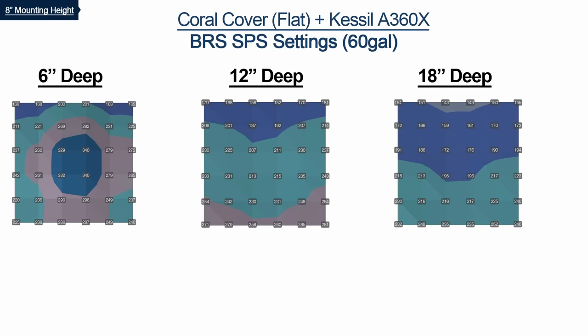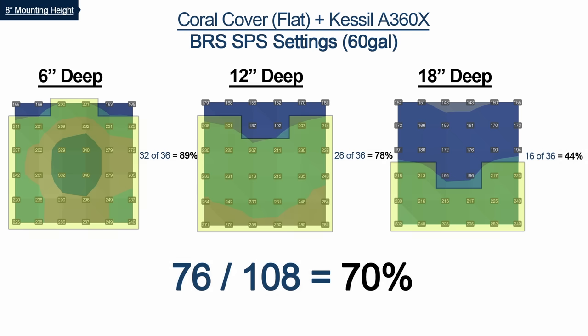When paired with the Coral Cover, on the other hand, at 100% using the blue plus setting, we can see a significant bump in PAR that provides SPS-dominated numbers in 89% of the tank at the six-inch depth, and a decrease in the drop in PAR from the center to the outer ring from 40% down to 30%, while also providing lots of intersecting points of light from the spread of individual LEDs without secondary optics inside of the Coral Cover — which should translate to lots of fill light to get into all the nooks and crannies of those branching coral colonies.